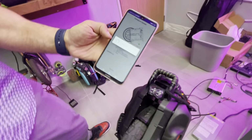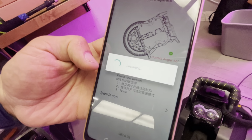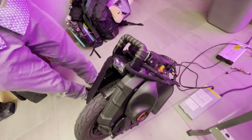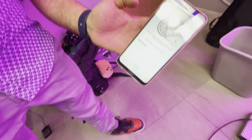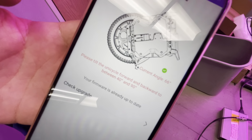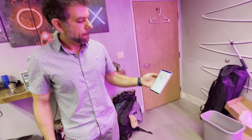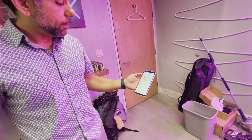No con. It says no con right now. Well, it's not going to balance is all that means. Okay. So we're up to 92, 95, 96%. Restarting. I'm assuming they mean restarting the wheel. And now it might do a count up on this screen, or it might just be done. Upgrade successful is what it said on here. And then it went away really quick so you couldn't film it. So now I'm gonna hit check upgrade again just for fun. And it pops up nothing on the screen. So cool. I'm guessing we're done.